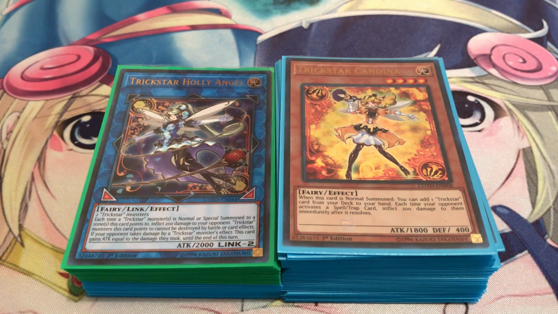After Blue Eyes, this was the one deck that I completed shortly after, and they were like my top two most competitive decks aside from Lair of Darkness, which came later on. But yeah, Trickstars is still one of my personal favorites. I still love the deck, and all the possibilities. So this variation expands a little bit more on the Trickstars' link capabilities.